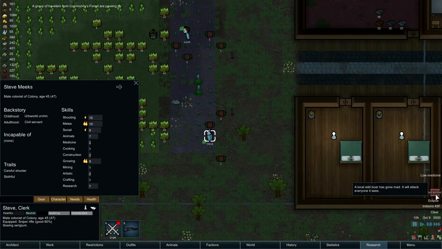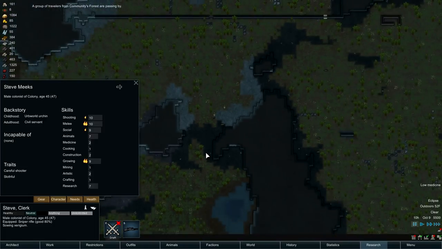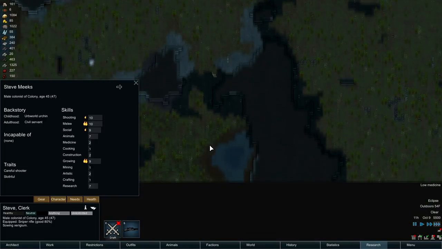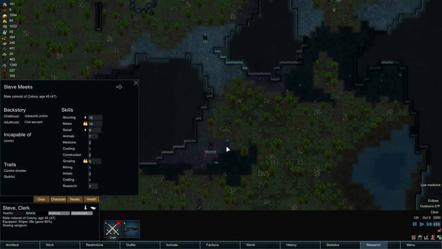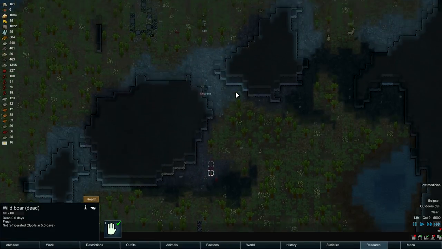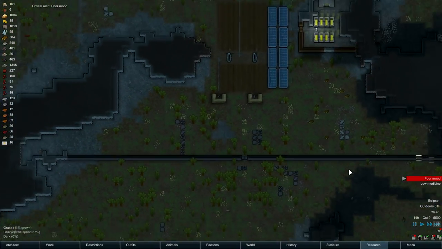Okay. A mad animal. Jeez. Local wild boar. That's all we need. Oh, that's a visitor. Whew. Wow. That was lucky.